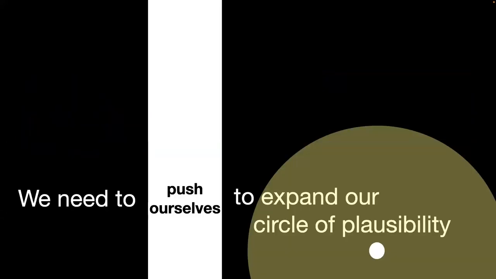So given these impediments, given the cognitive bias, given the number of surprises we have to deal with, given the challenges we have personally, organizationally, psychologically to deal with that, the simple observation is we've really got to push ourselves hard to expand our circle of plausibility. What we think is plausible, if you think about the litany of global disruptions that I talked about, any one of those were a good 2 to 3 standard deviations beyond what almost anybody would have imagined at the time.